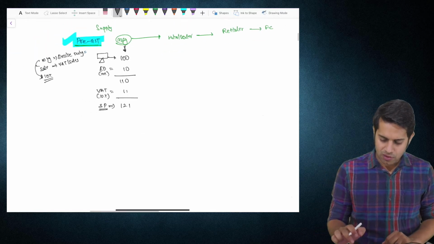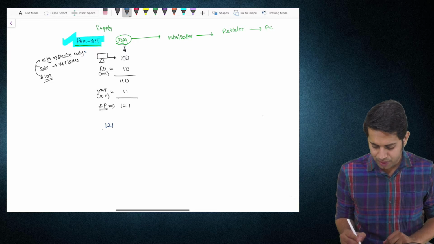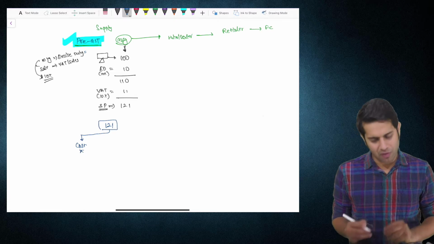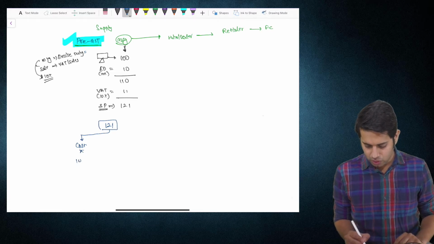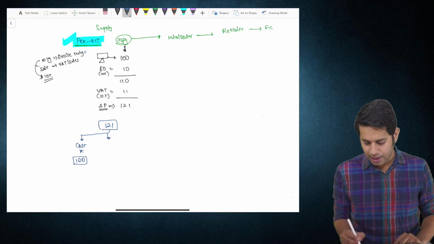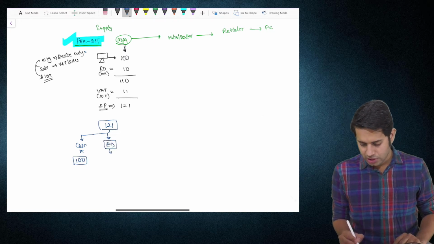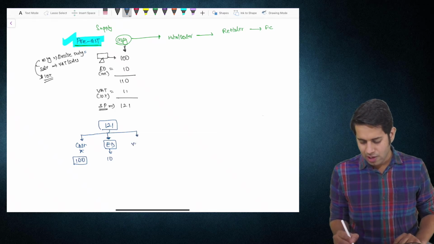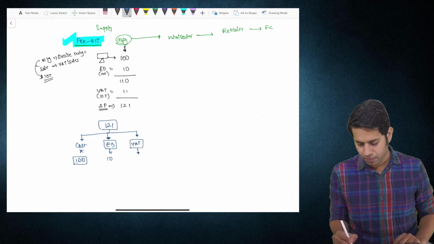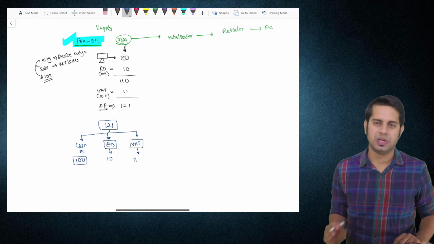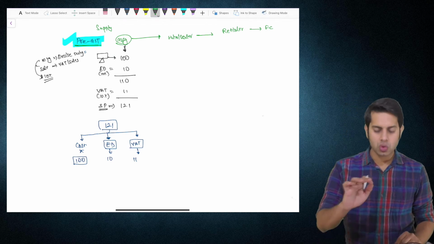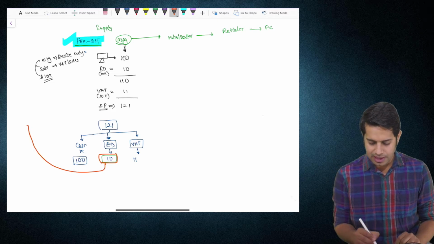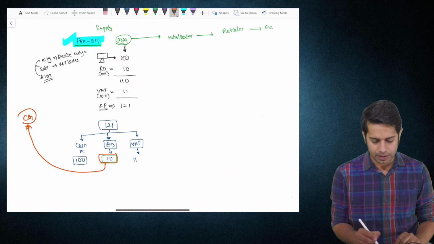Now, this selling price of 121 rupees consists of 3 different things. One, his cost plus profit of 100 rupees. Then excise duty of 10 rupees, and value added tax, VAT, of 11 rupees. Now, the excise duty which was collected by him is a tax which he has to pay to the central government.